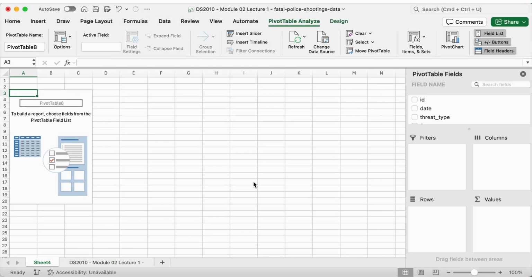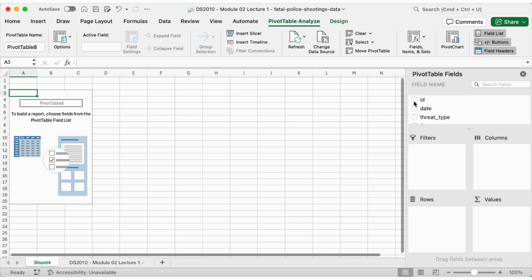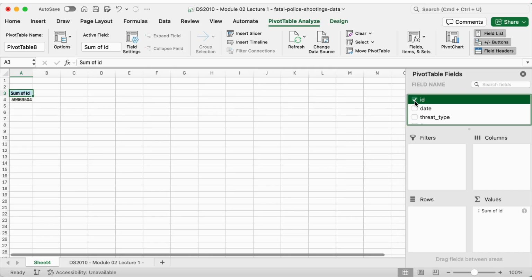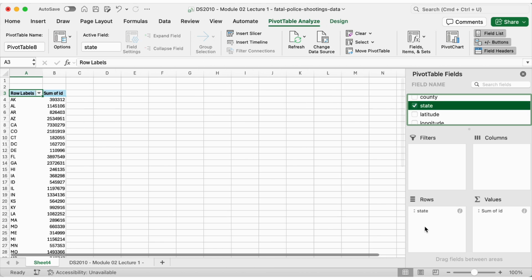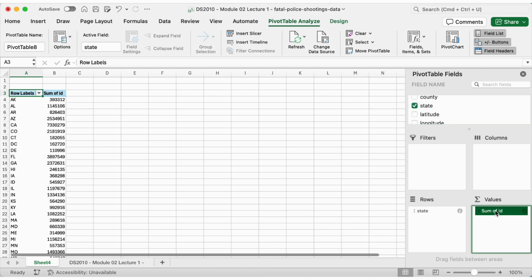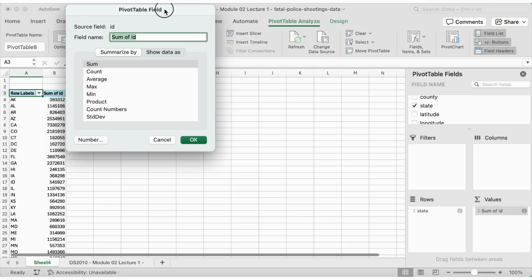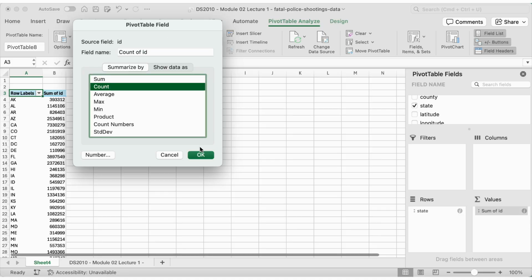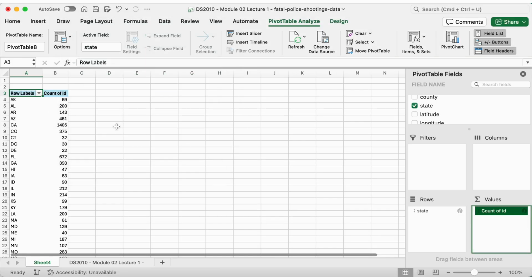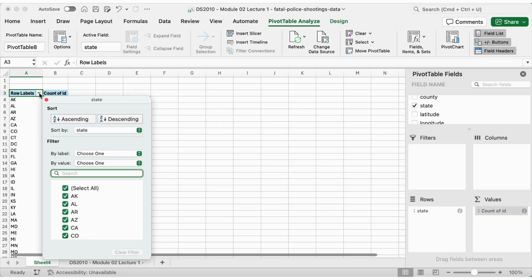Right. Which state has the most shootings? So we will need to count each entry. For that, the ID may be good, and we will need state. I don't want to sum the IDs, that makes absolutely no sense. If you do field settings and you count them instead, then it will say for each state how many entries there are.